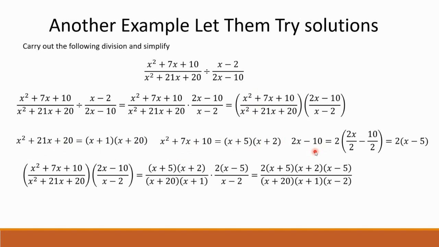For this here, 2x minus 10, well, this is degree 1, but we do see that 2 is a factor of 10, so let's factor out 2. That's what I'm doing here. You divide into each term. We get 2 times x minus 5. So we have factored those. X minus 2 is already factored. So if we put those in, and then we can multiply like so, and really you can't cancel anything, so it's actually already factored.